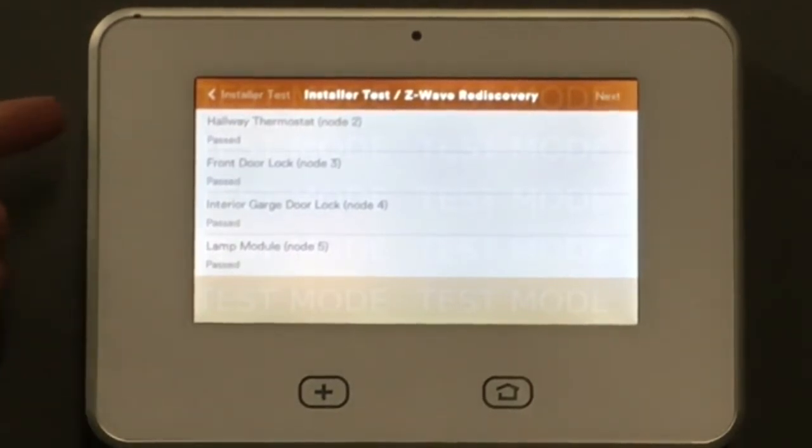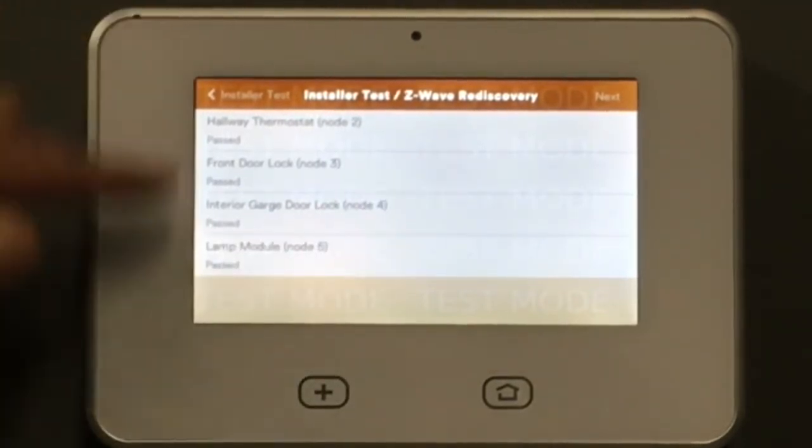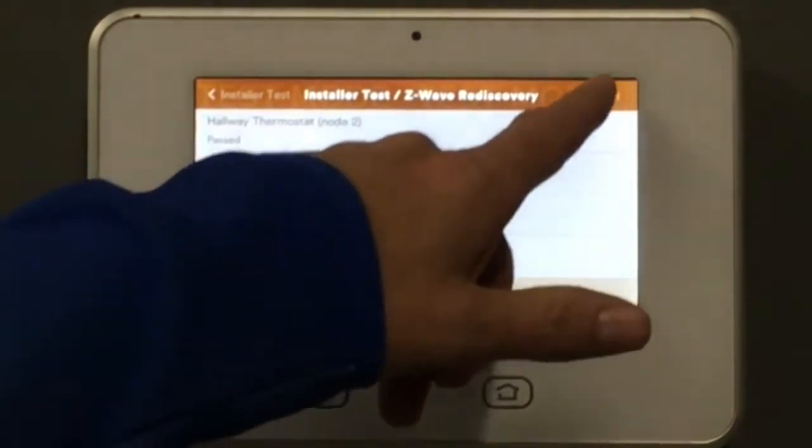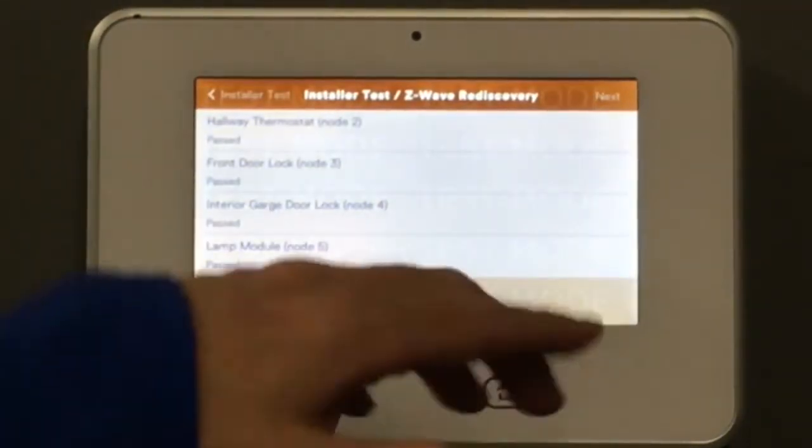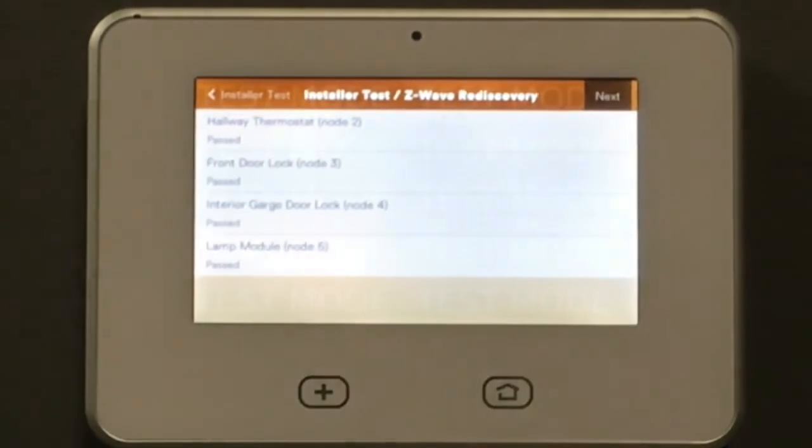Okay, so we've got a pass, a pass, a pass, a pass. If you don't get a pass, then you're going to have to relocate a lamp module or put in a lamp module or do whatever. The lamp modules are what help make a Z-Wave path very strong. So we got all passes, so our Rediscover Network passed and our Z-Wave devices are in their proper location. We're going to hit next.